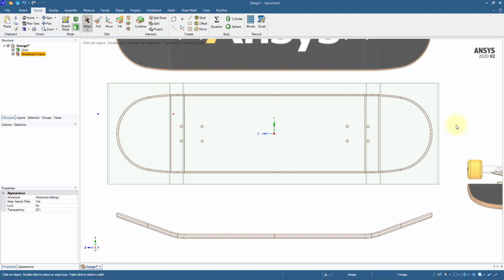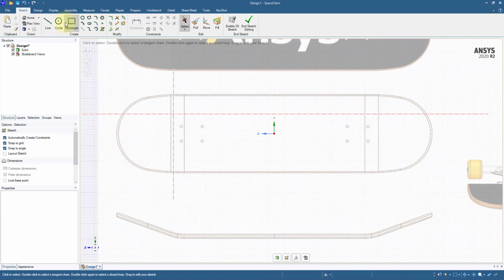Make sure the model is oriented such that the top view is normal to the screen and create a new sketch in this orientation. Since tracing is an inexact science, it's best to eliminate as much uncertainty as possible. We'll use the mirror tool several times in this exercise to ensure consistency. Take a moment to examine the outline of the skateboard when viewed from the top.